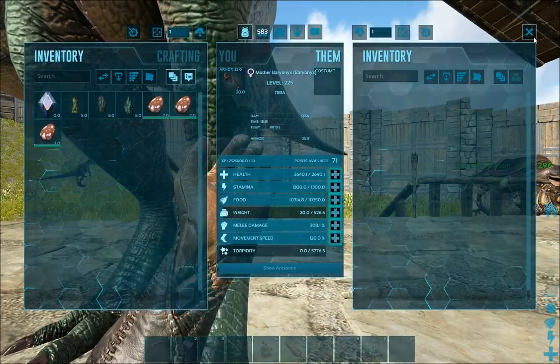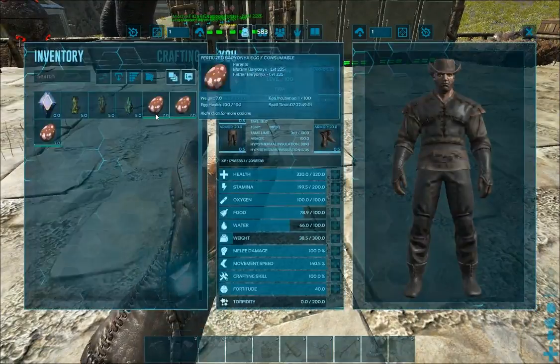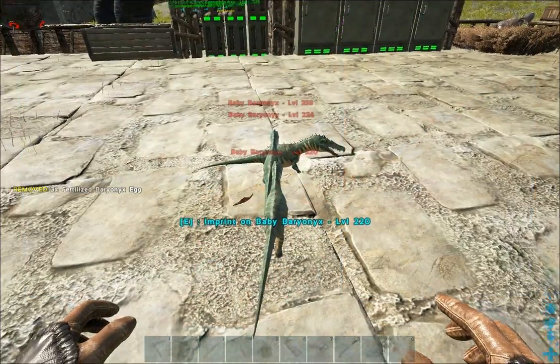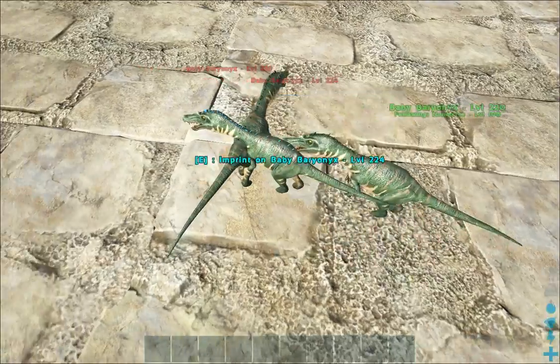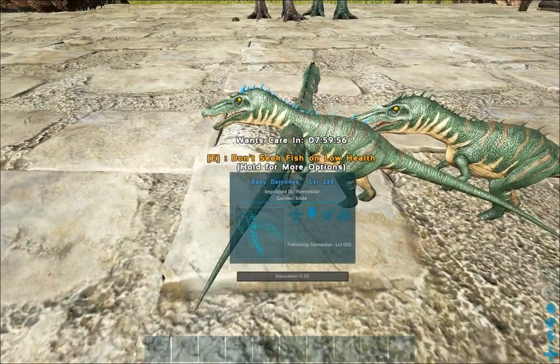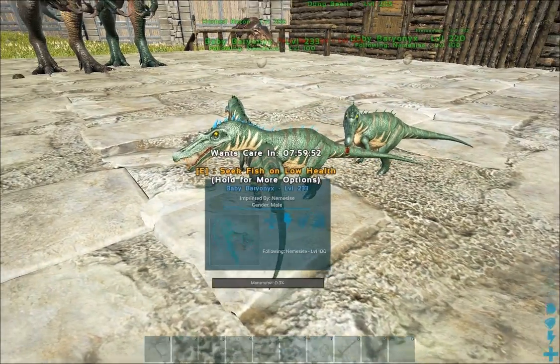So, yeah, he's got the better melee, so let's see what the babies look like. Let's drop three eggs real quick. No mutations, it looks like. But, yeah, basically just smaller versions of the parents. Maybe a little squishier, even though they all seem really thin.